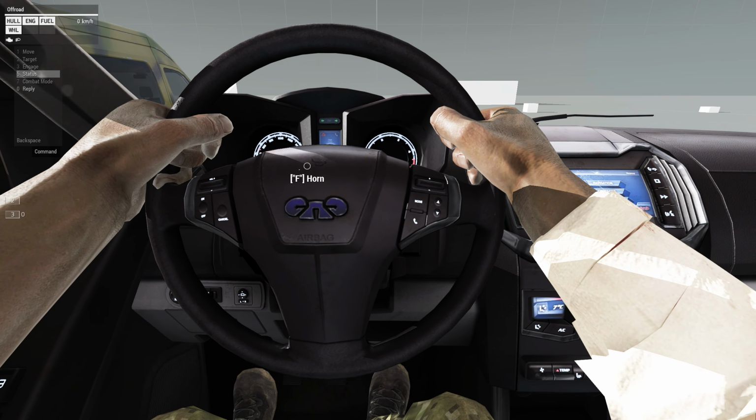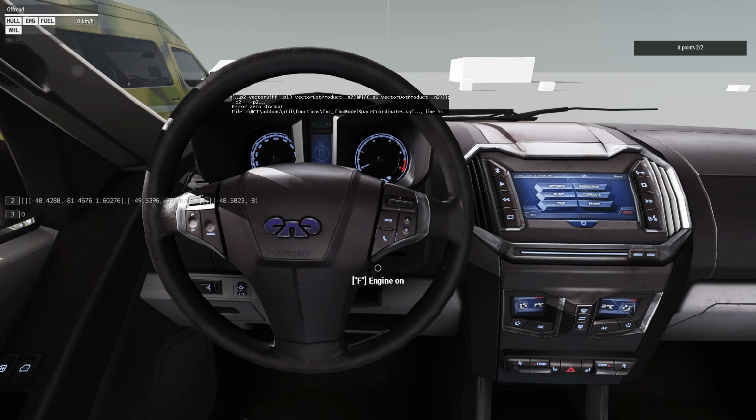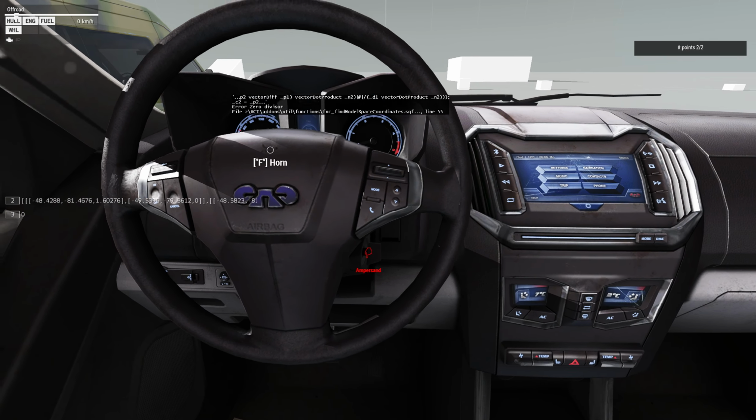So let's get the lights. Yeah, that's not bad. Okay, so I've done this for the light strike vehicle here as well.